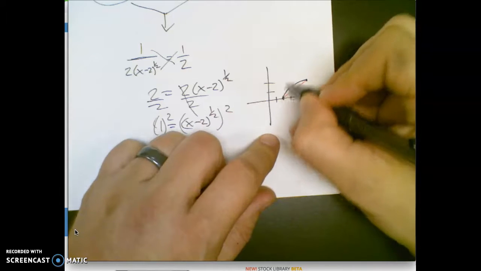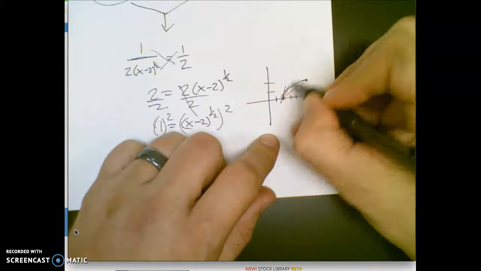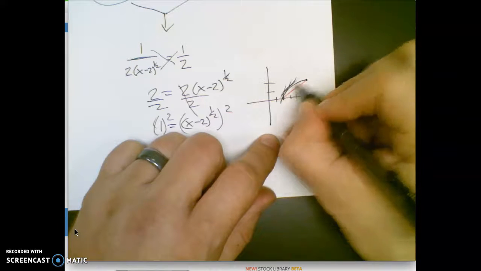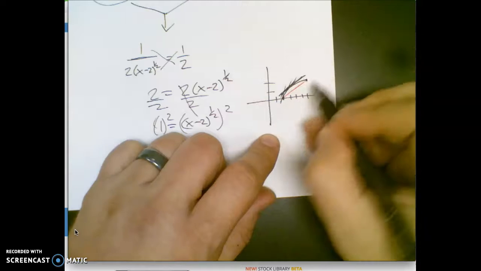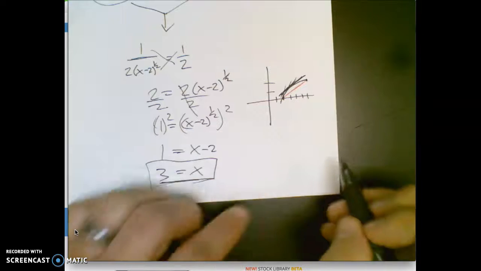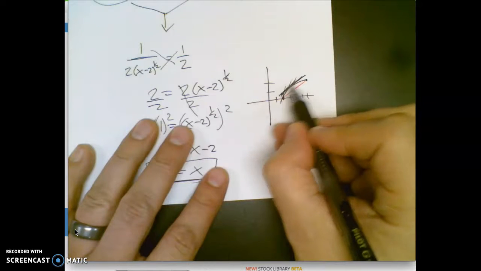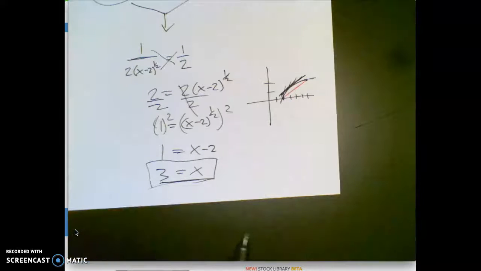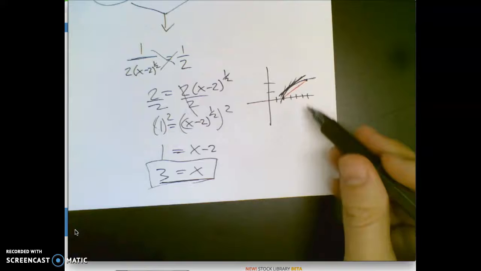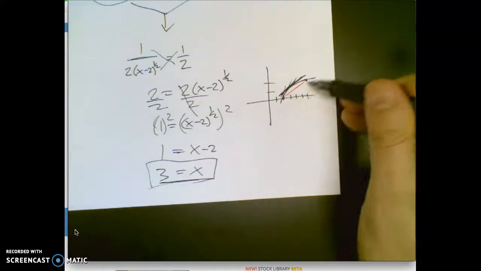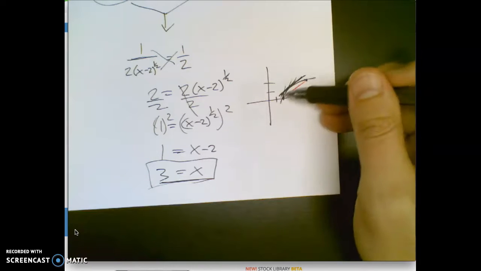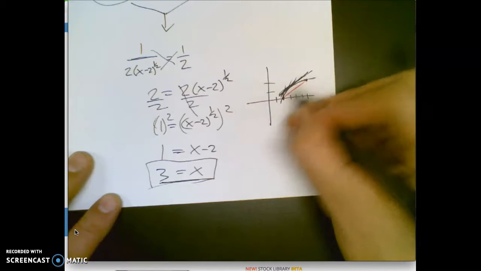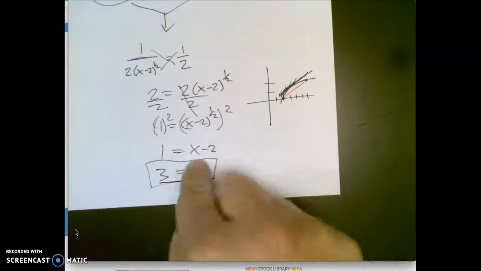Well, it starts off really steep, right? If I took an instantaneous slope, then it's getting less steep and less steep, and eventually you'll find that winner that's exactly parallel to the average slope, and then it flattens out too much. Here you have a really shallow slope. Okay, so anyway, that's a visual of what we just found. The time when the average slope, which is red, equals the instantaneous slope, which is this dark line in black right here. The same slope. Anyway, it happens at x is 3.